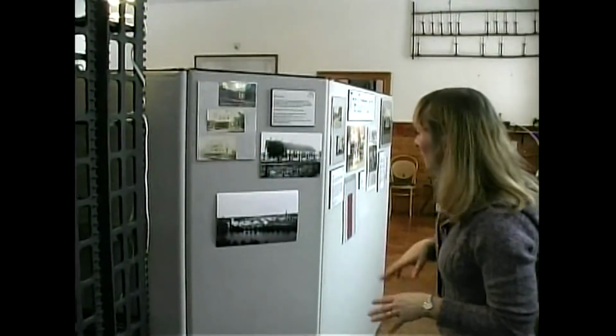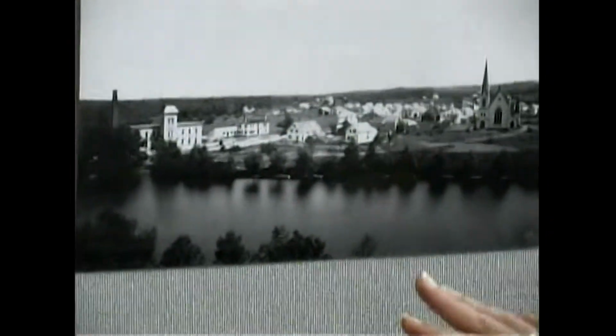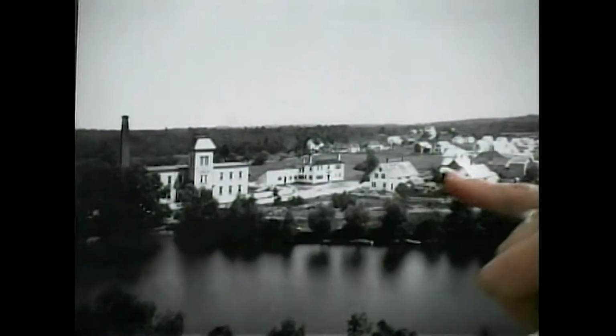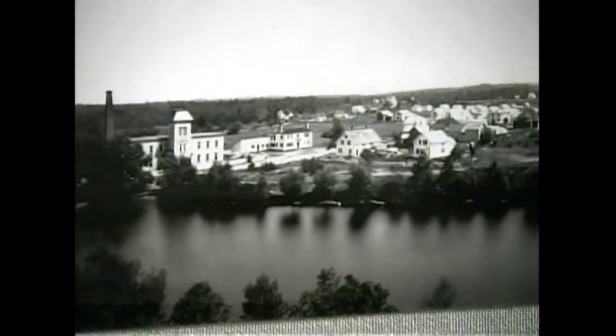They created a community, as I said before. This is an aerial shot of Graniteville, and of course C.G. Sargent had a big role in Graniteville, and the granite companies did too. They built a lot of houses that were rented out to employees. These are the buildings that Abbott rented in Graniteville. You can see the Methodist Church here.